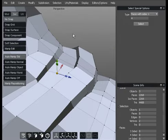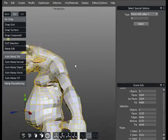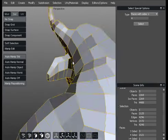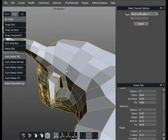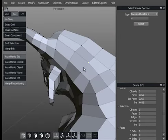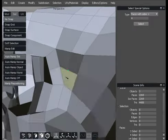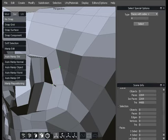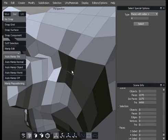That's just simply because we lost a join there. That's that one corrected. And behind the ear here, which we will correct with a split from the center line. As I said, anyone that's near a center line is very easy to correct. Like so. And then just delete the faces that you don't need.